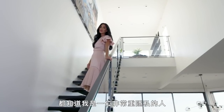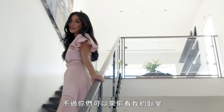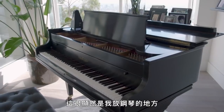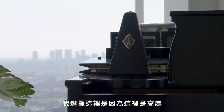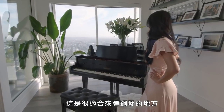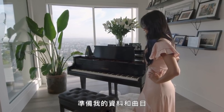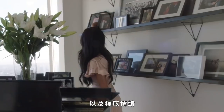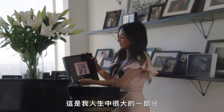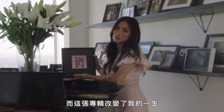Anyone who knows me knows I'm an extremely private person, but you're going to get a sneak peek into my bedroom. Before we go in, we'll make a pit stop — this is obviously where my piano is. I chose this spot because I'm really up high here and it has a beautiful view. I love music, it's my everything. This is a great place to play piano, play around with ideas, sing and prepare my material and songs, and just let go. Whitney Houston was my idol growing up and this album changed my life — it's the reason why I sing.